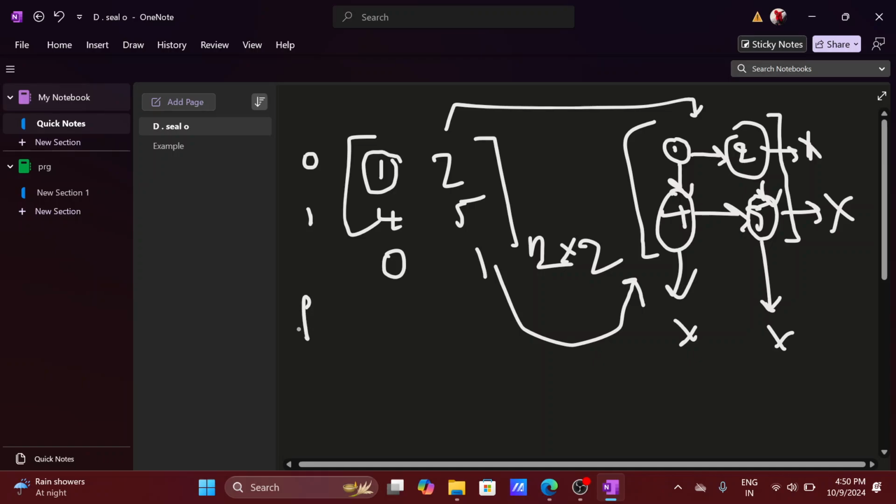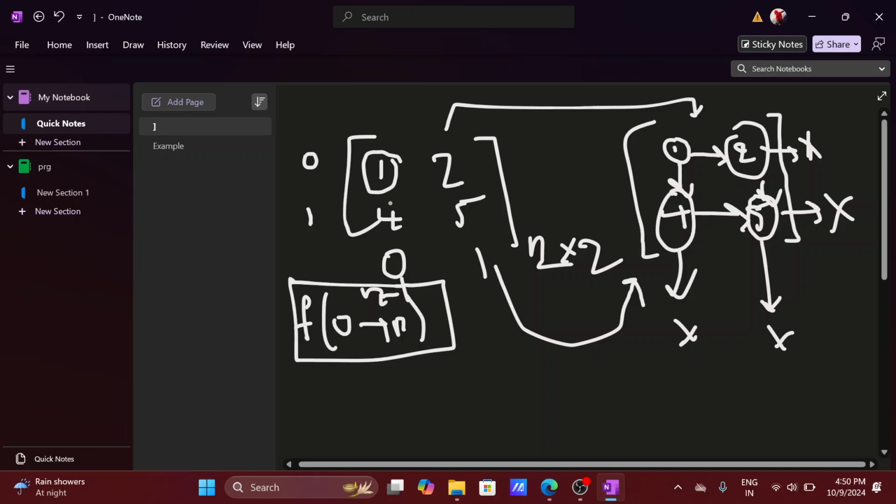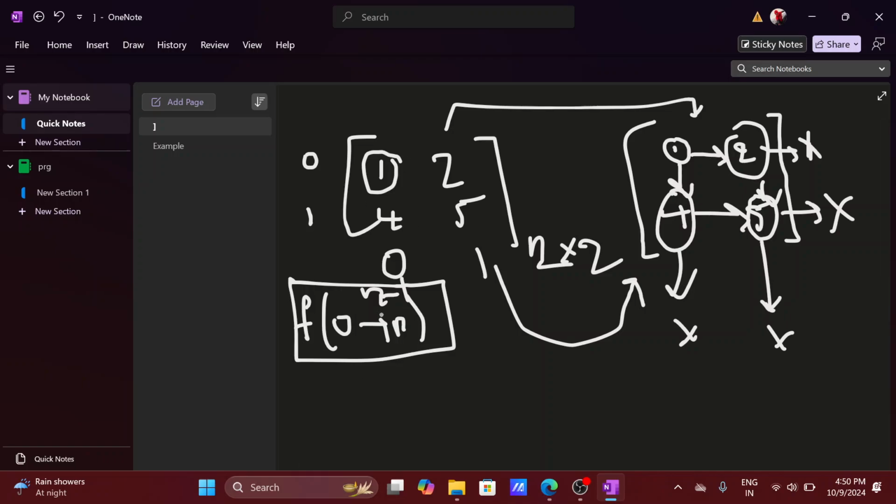We have to write a for loop from 0 up to less than n, that means n minus 1, and iterate the for loop over the matrix.